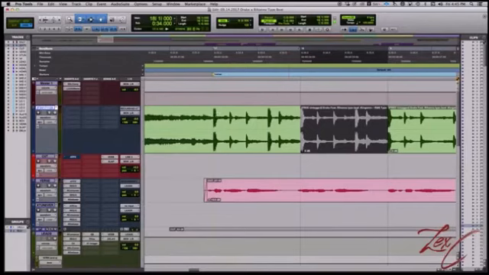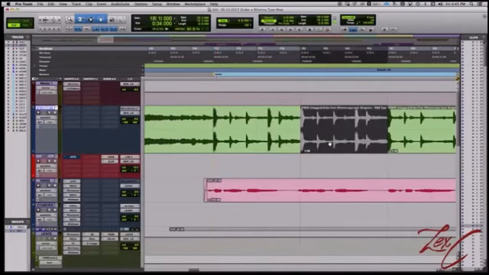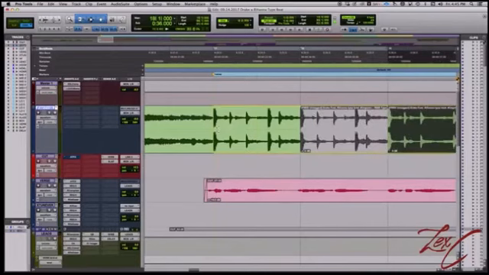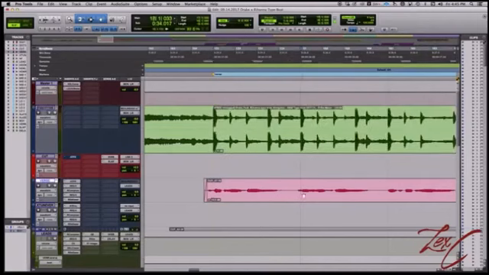Now, if you're not in grid mode, you can still cut off parts of the music using the transients. So let's just say that we're in slip mode and we wanted to do this same thing. So actually, let's put this back to how it was. All right. So let's say that we were actually in slip mode and we wanted to do the same thing.